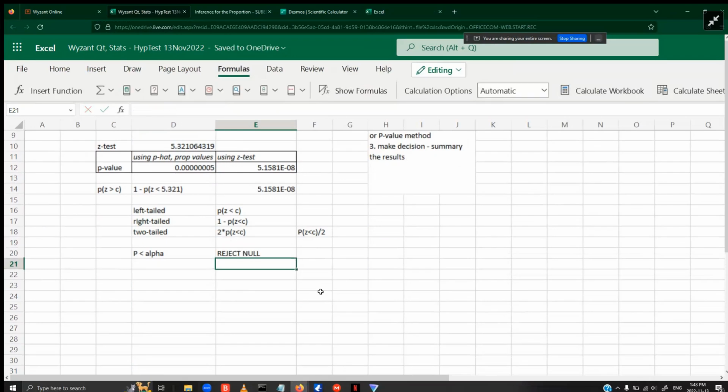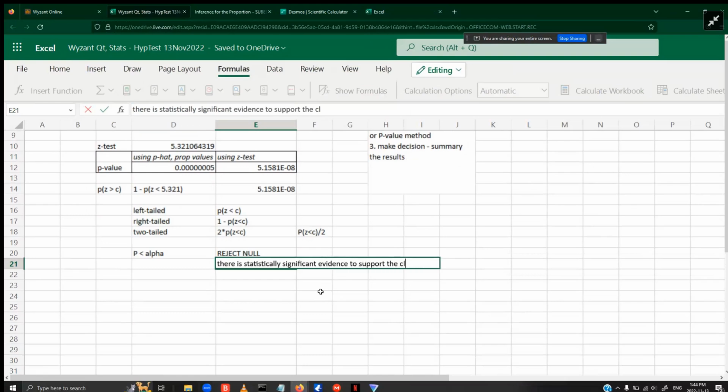And then as a way to summarize, keep in mind it's all about the statistics here, so we don't know if it's practical. But for now, we can say it's statistically significant, or there is significant evidence to support the claim.